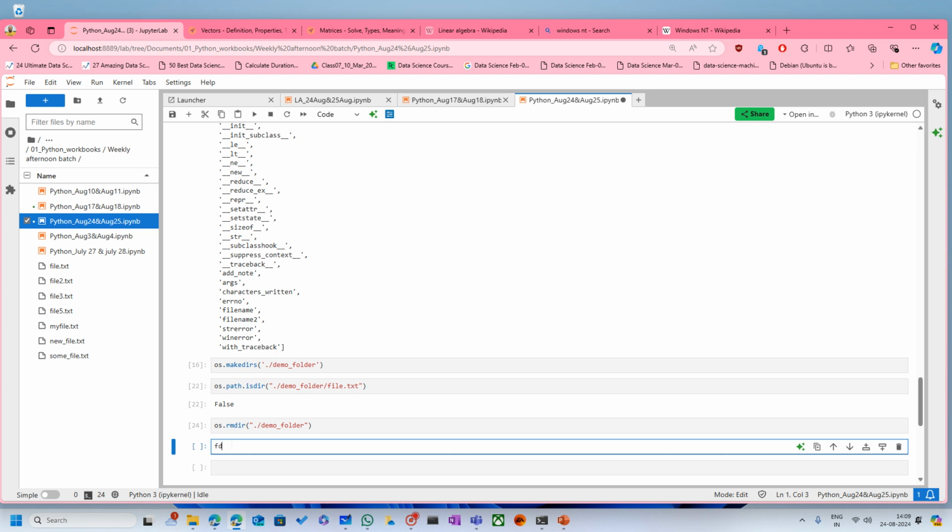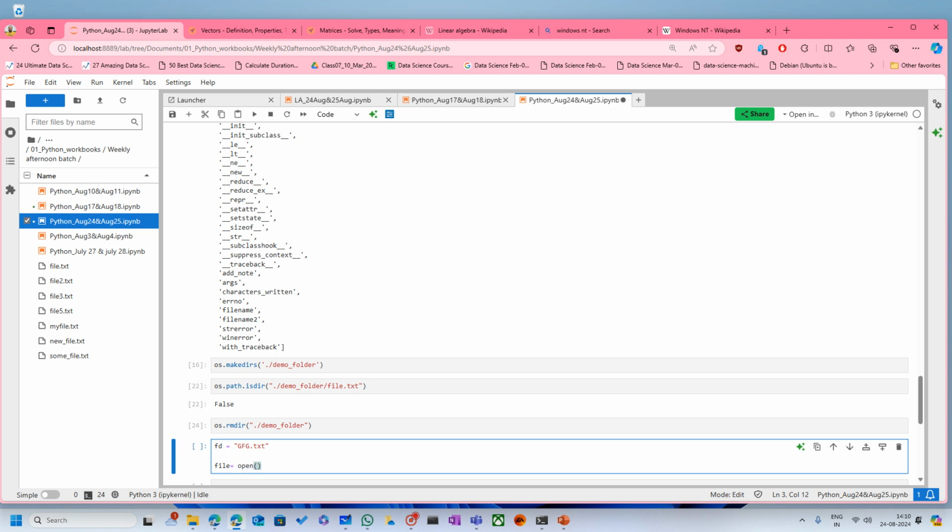So let's just say there is a file called gfg.txt. Okay, some random name I have taken. And if I want to open that file, file is equal to open of this.